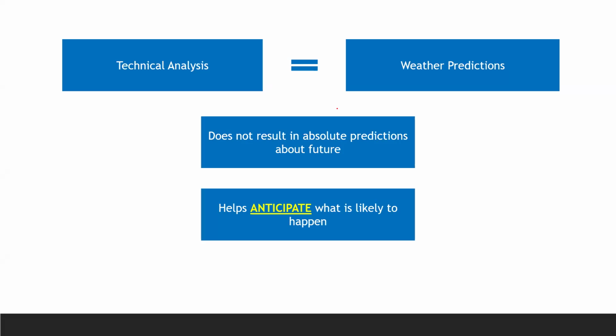But it will just tell you what is likely to happen. It will not tell you with 100% guarantee that whatever you are seeing on the chart will be 100% accurate or not, and basis that, whatever inference you have figured out, whether that will be correct or not. It will not do that. But it will just give you a high level indication of what is likely to happen.